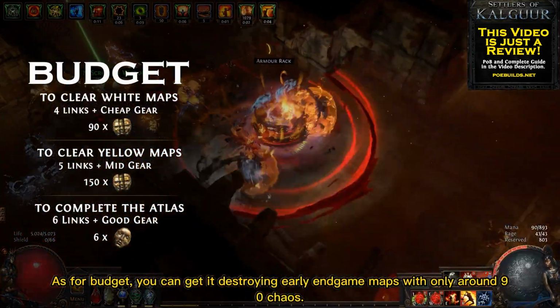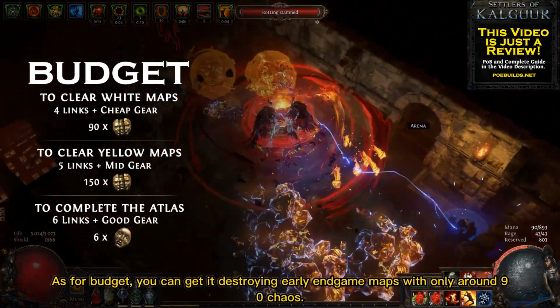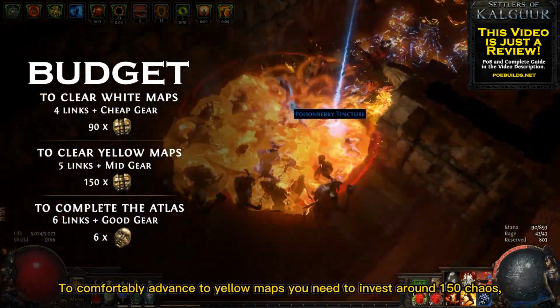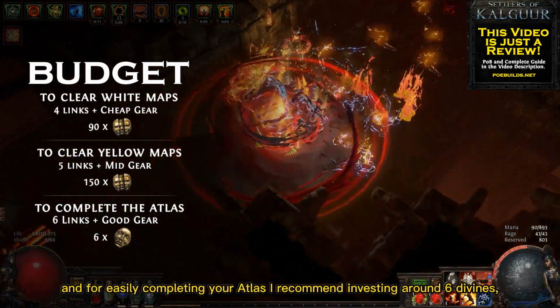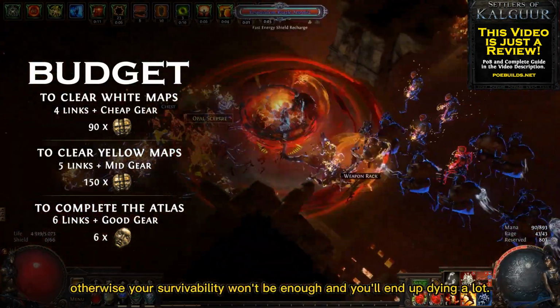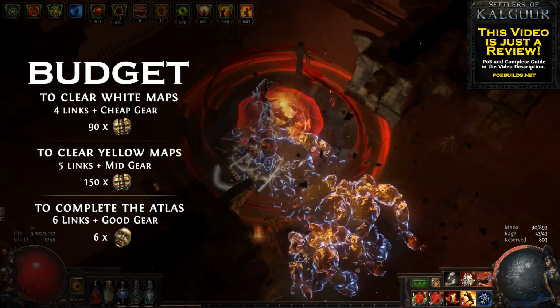As for budget, you can get it destroying early endgame maps with only around 90 chaos. To comfortably advance to yellow maps, you need to invest around 150 chaos, and for easily completing your atlas, I recommend investing around 6 divines, otherwise your survivability won't be enough and you'll end up dying a lot.